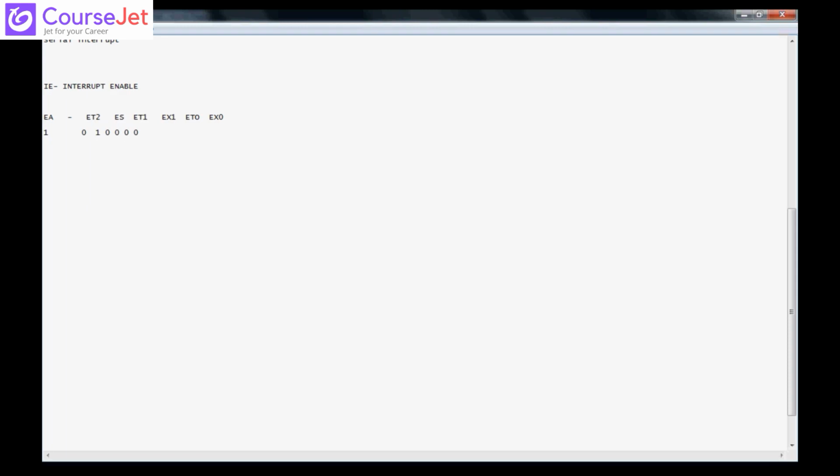So this is my IE register value. If you load this particular value, only ES will work.